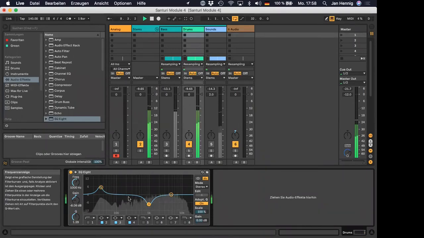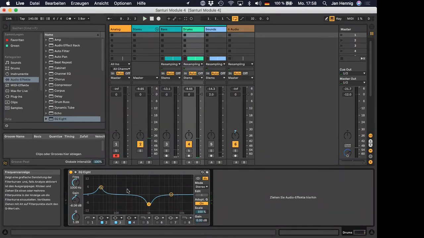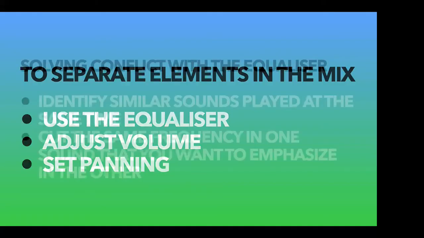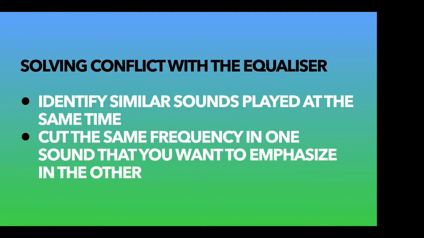This allows you now to shape the sound, or the channel, or the drum loop, or the voice, to take out some parts that you don't like and embellish parts that you like, but that you feel are not strong enough. One very popular thing to do would be to make two elements live together, which I always like to call solving conflict with the equalizer.